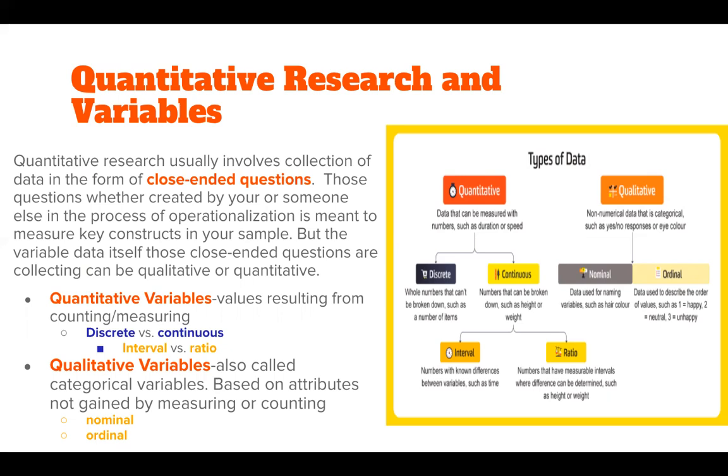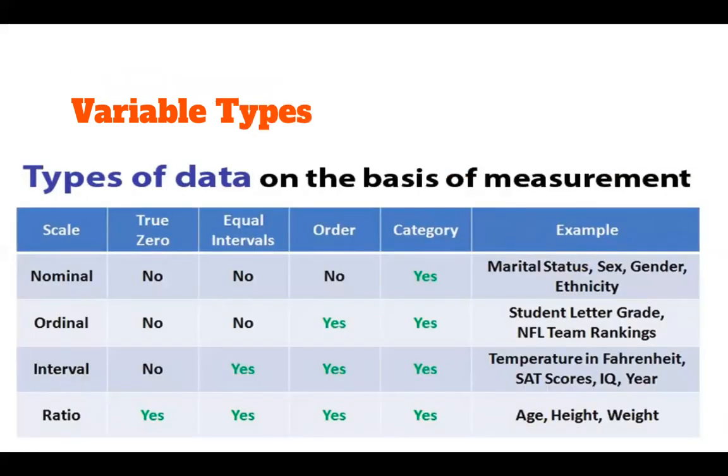And these are variables that are trying to measure attributes that aren't related to measuring or counting. Now, your book doesn't necessarily introduce the idea of nominal, ordinal, interval, or ratio. Your book does introduce the concepts of discrete and continuous, which is a very specific form of quantitative variable. So I'm going to talk about all of these. So nominal, these are categorical qualitative variables that don't have some type of natural order, right? So this would be if I was asking a question about hair color, ethnicity, what's your favorite pet, right? That is a categorical variable, because it has nothing to do with numbers, measurement, or counting, but it's also what we call a nominal variable, because those answer values don't have any type of inherent order. We can't rank them in any kind of logical or sensible fashion.